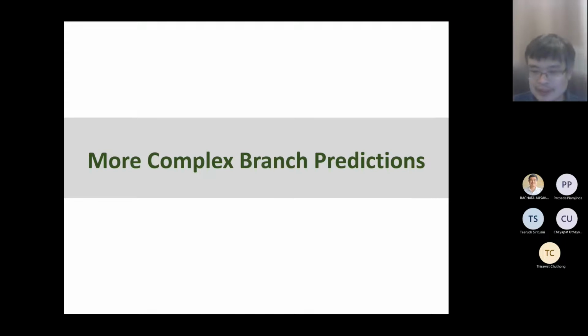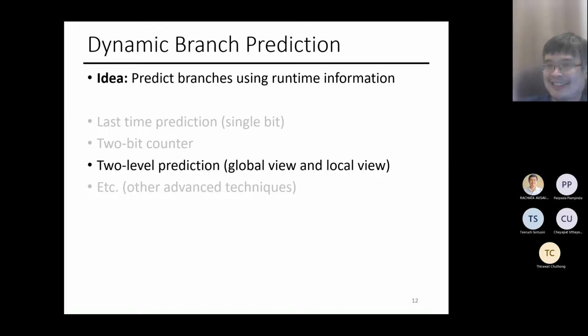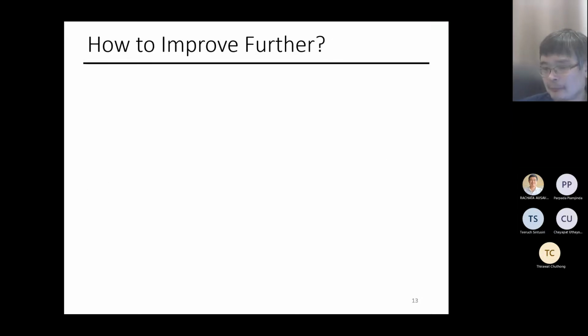So now let's go with the more advanced topic, right? Now we are moving to the actual new material of the lecture, not the one from last week. We'll talk about the two-level prediction: the one that takes into account the global view, and the other one that takes into account the local view of your code, right? So the question is, how do we improve the branch performance? Similar to how most research is done, we do research by observing, right? We have to be observant when you want to be a good scientist.